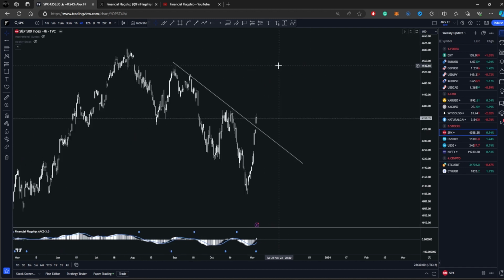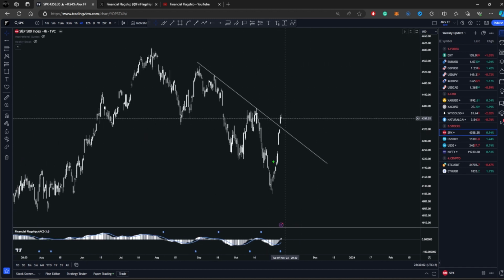And the way things are looking right now, this is pretty encouraging. We expected the price at some point to break this trend line, and so far so good. The next move for S&P here is a consolidation, a small one, or either a pullback, and then we will go with this trade towards the upside.